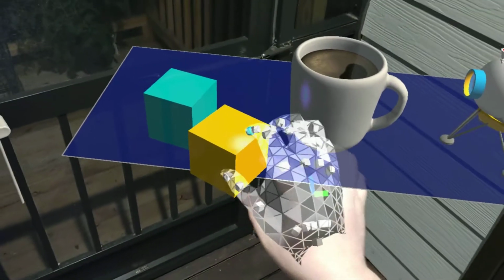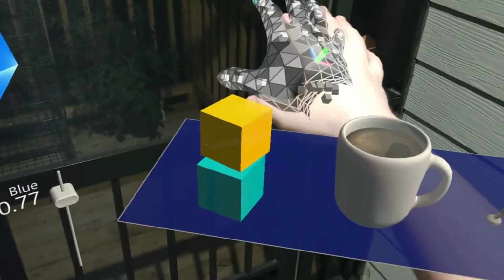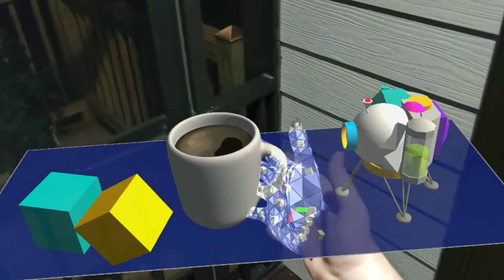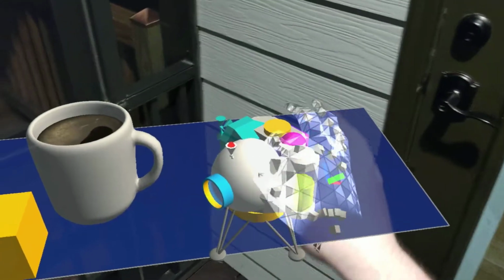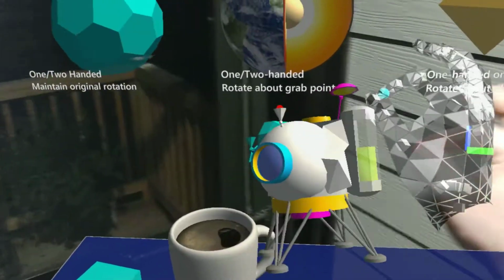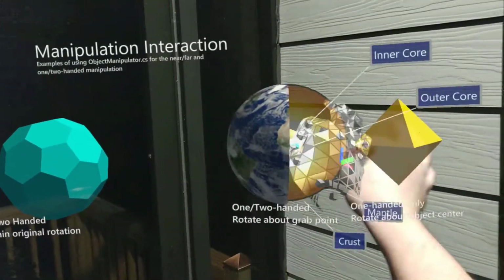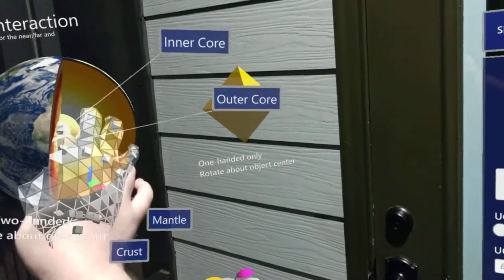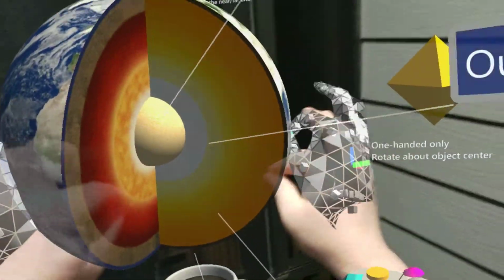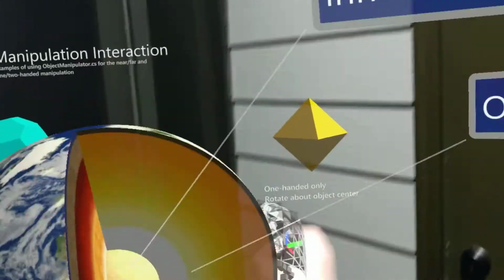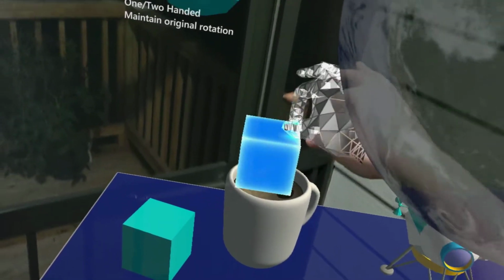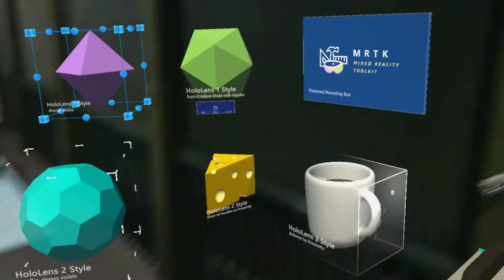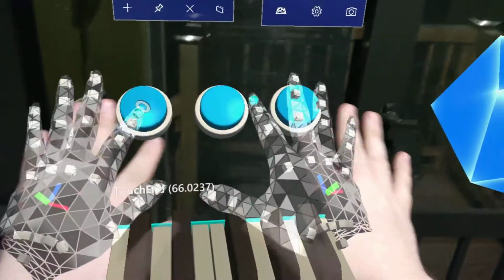Let's look at these demos. Oh man, I thought you could do something more than just pick them up. I thought you could actually move them around. It seems like that keyboard is the only thing that actually has physics stuff. Inner core, outer core. I don't know what to do with this except look at it. But I mean, physics are always nice. But anyway, I would rather stick with the physics demos because those are going to be more interesting.